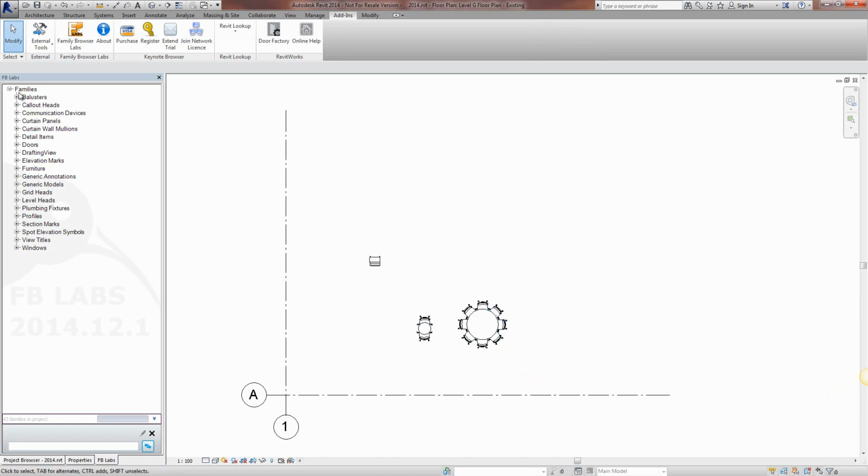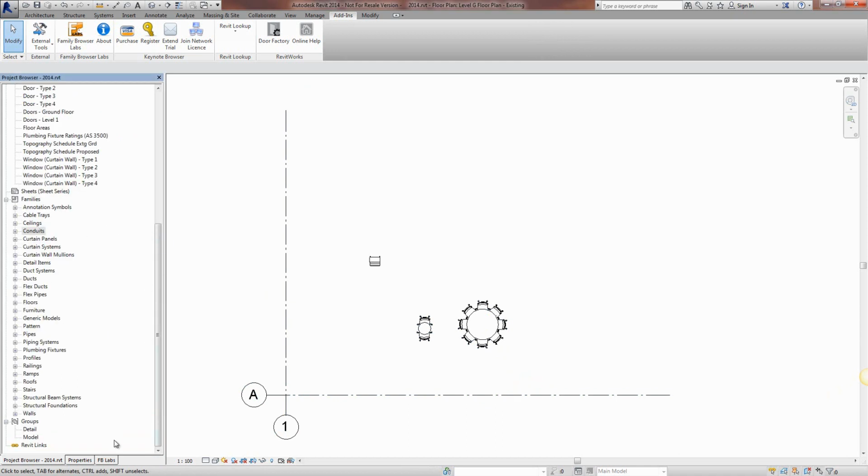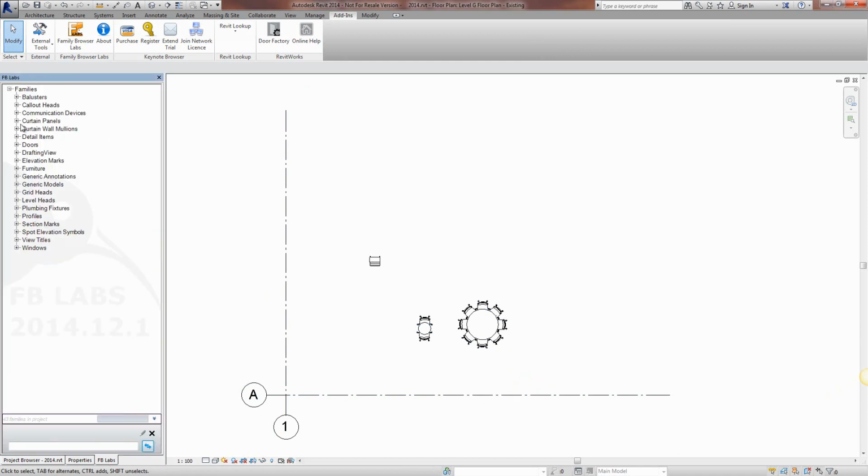It looks very similar to the families node from the project browser, except it is missing all the system families, and that is because at this stage we can't do a hell of a lot with the system families in the 2014 API, but keep your eyes out for future releases on this. There is some movement there that we are currently working on. So we can do exactly the same as in the Revit families node.